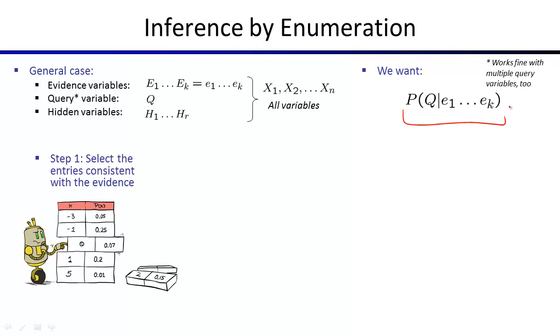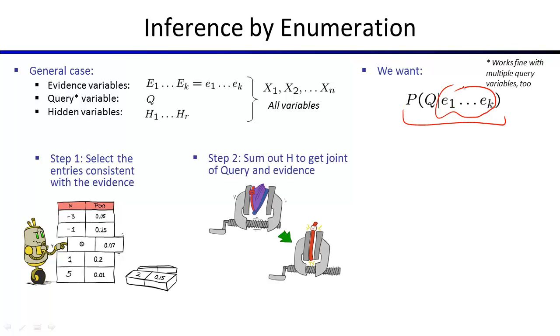And the way we answer this through inference by enumeration is to say, well, what we do is we look at the full joint distribution, which for a BayesNet we could construct by just multiplying all conditional probability tables together. Look at the full joint, select the entries consistent with the evidence. Then you sum out the hidden variables, which will still be in that table. You sum over the hidden variables to get entries that just have the query variables and the evidence variables. At that point, you have the joint between query and evidence.